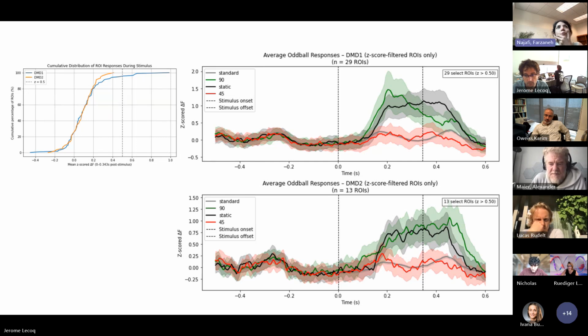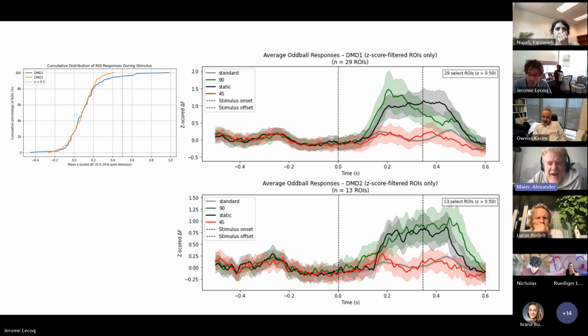Why do we not see much response to the 45-degree? That's very cool. I think it's the orientation tuning. From the tuning curves that I looked at, it's basically a stimulus that these boutons seem to be very little interested in. But they're spines, not boutons, sorry to interrupt. That's actually kind of surprising. Maybe Mada can chime in. We don't see a lot of neurons like that. Usually, we see very heterogeneous tuning, so there aren't specific orientations that inputs tend not to respond to in our experience. Is that true here?